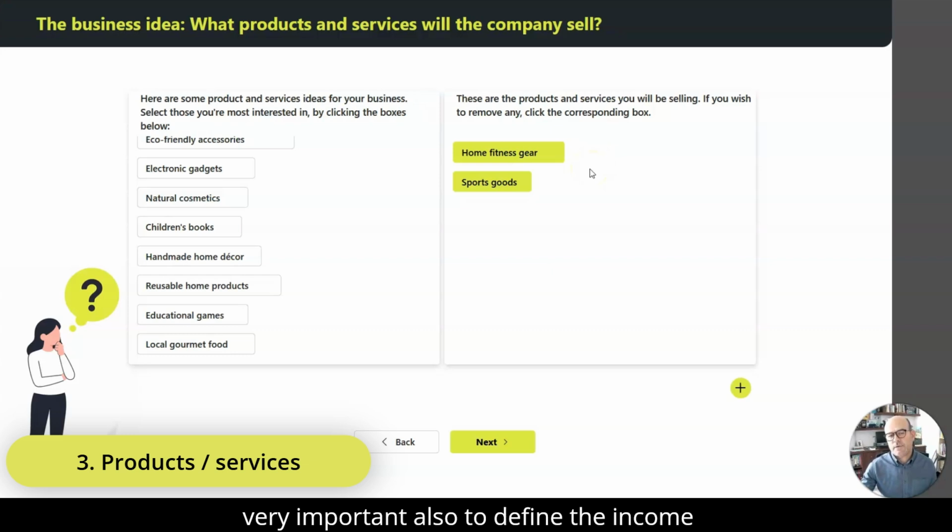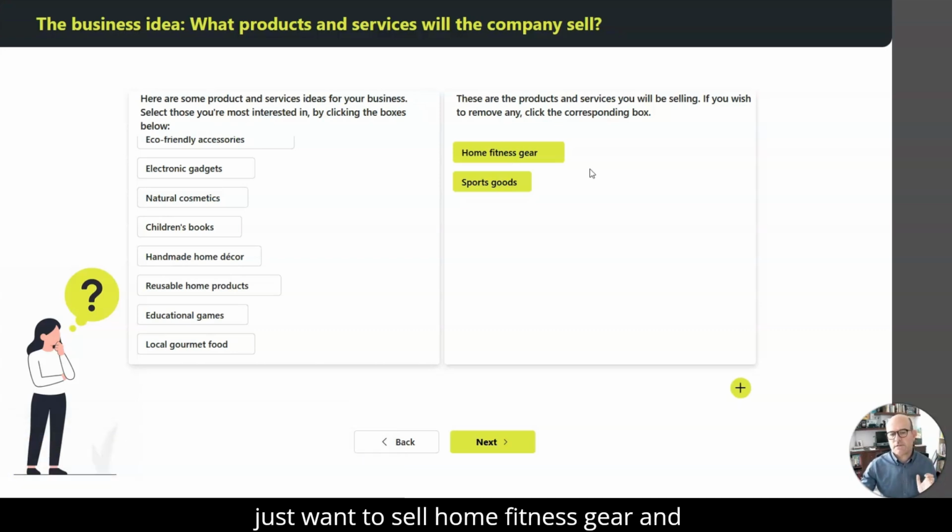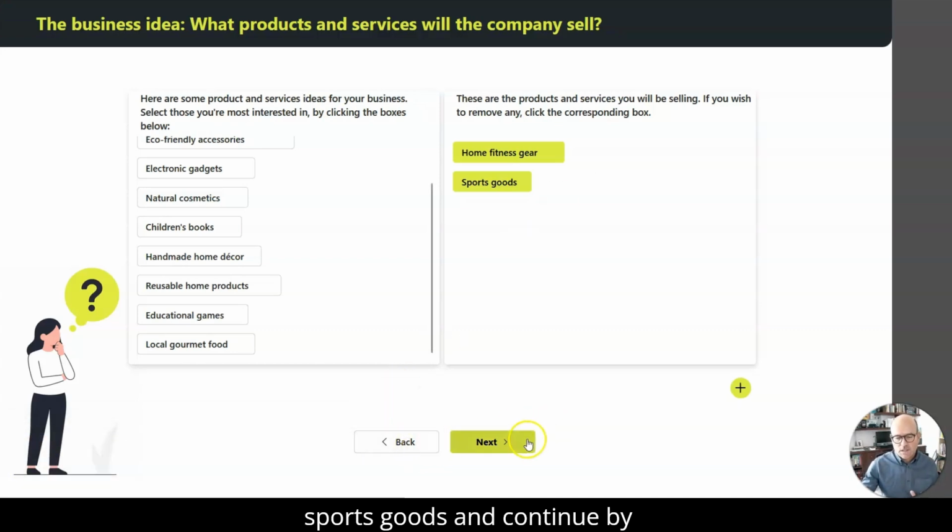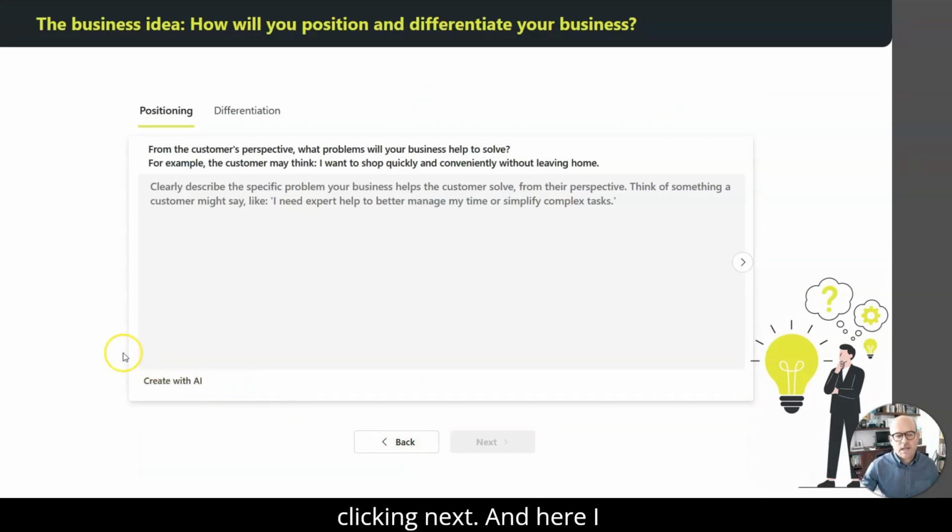This is also very important to define the income streams. How is this business going to make money by selling what kind of products and services? Okay, let's keep it simple for now. Let's assume that I just want to sell home fitness gear and sports goods and continue by clicking next.